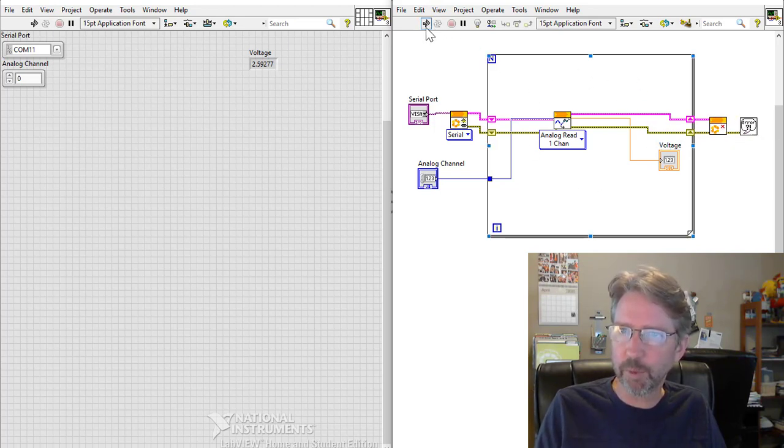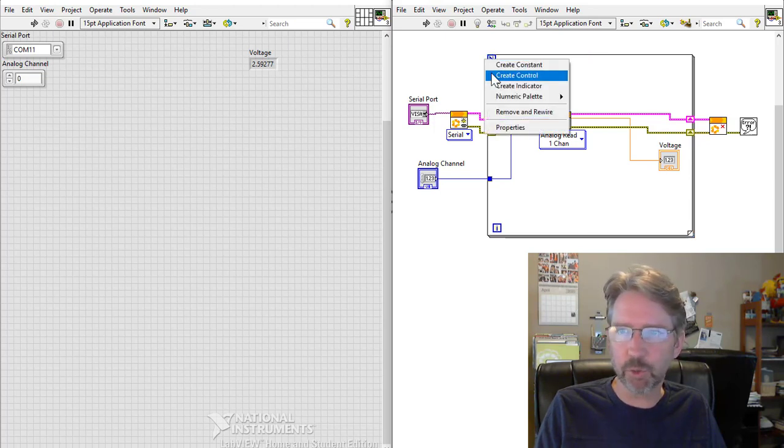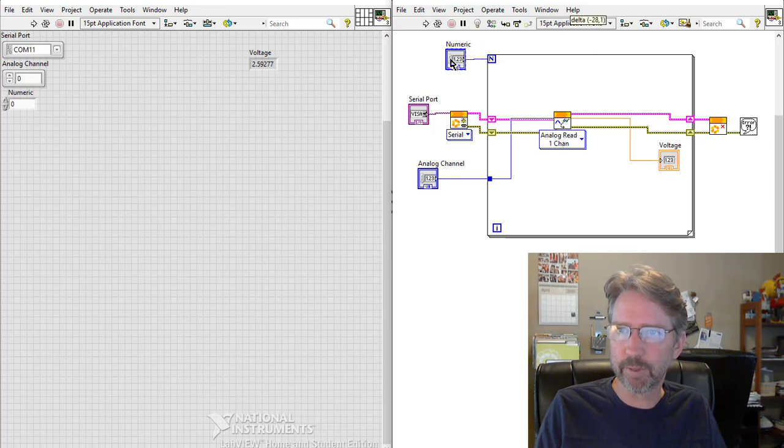So here it's going to try to run a bunch of times. You can see we've got the broken arrow again. There's something wrong, and it's that for the for loop, we have to tell it how many times. So that connects right up here to the loop count, and I'm going to use our shortcut where I right click and create control so I can have a number of samples.